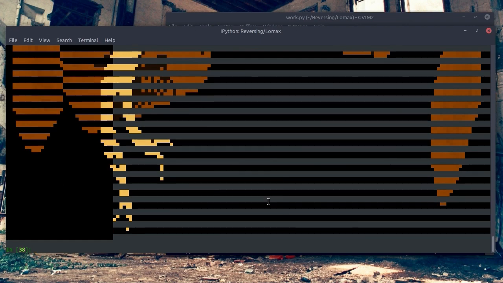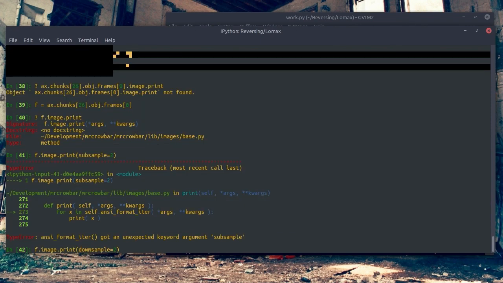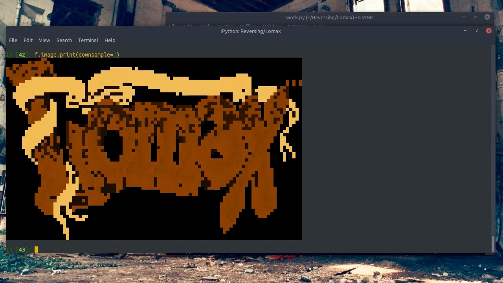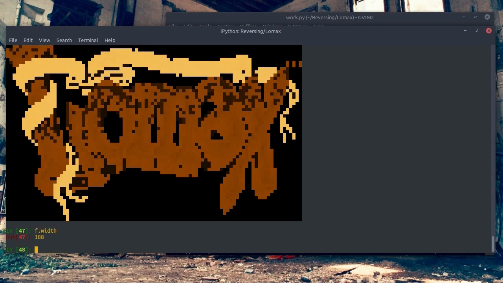Oh, yeah, okay. This looks like the title. Let's try that again, but slightly smaller so it will fit. Yeah, okay. So this is the title screen. Cool. So I reckon I'm going to just start off by creating... It's got to be at least 128 pixels wide, right? Yeah, I've got plenty of room.